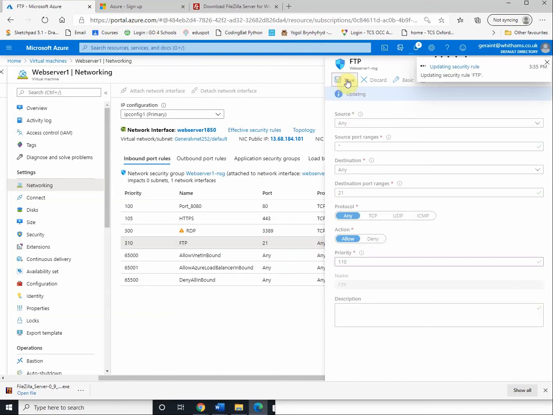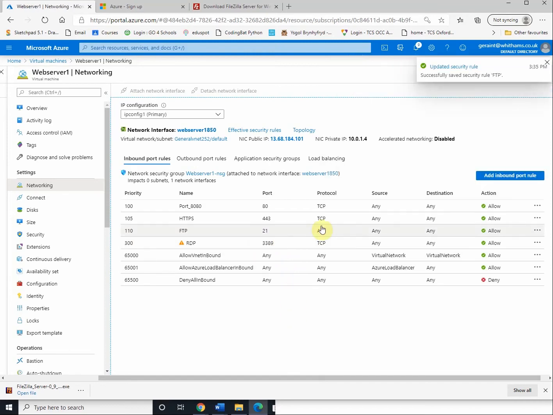Okay, there's two more rules that we need for the FTP. These are any protocols, and these are to allow for the TLS security for FileZilla. I'm just waiting for this to update. If you can remember those port numbers, one's 14147 and the other's port 990.